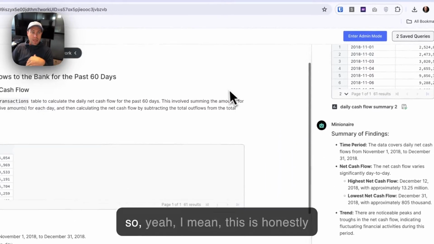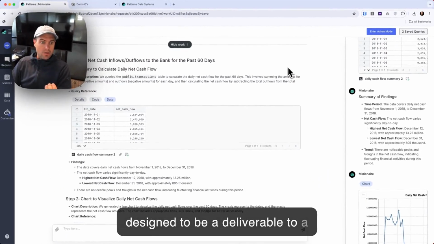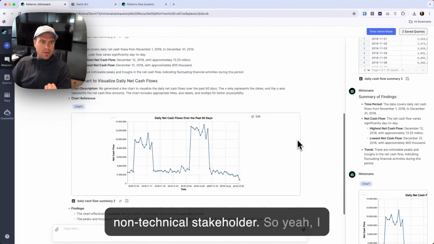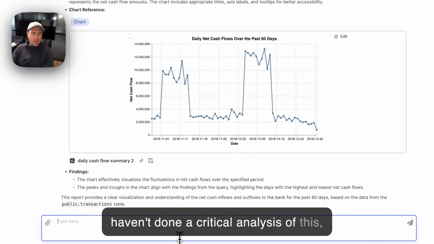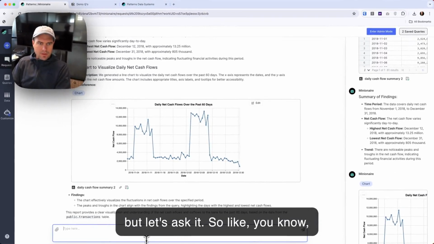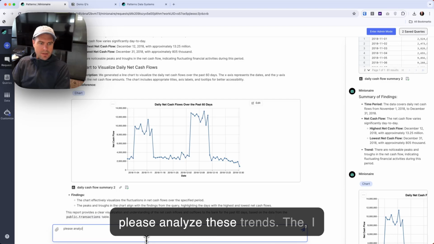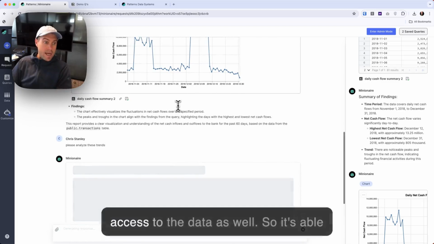And so, yeah, this is honestly designed to be a deliverable to a non-technical stakeholder. Yeah, it hasn't done a critical analysis of this, but let's ask it. So like, please analyze these trends. The AI can see the chart, and it has access to the data as well.